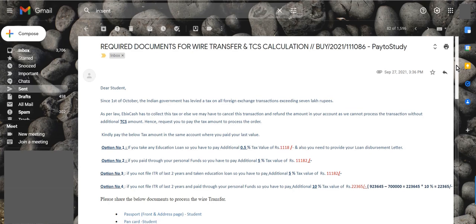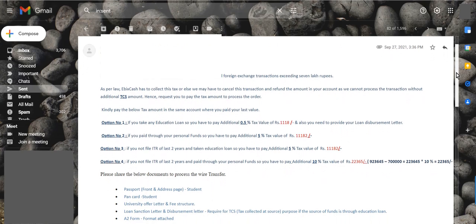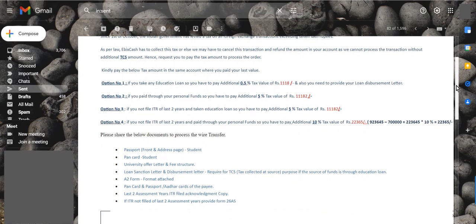Here is the email which you are supposed to receive, and here you can see that if you send money for educational purposes, then there is 5% tax, which is 11,182 in my case. But if you send the money through an education loan, the tax amount is 0.5%.